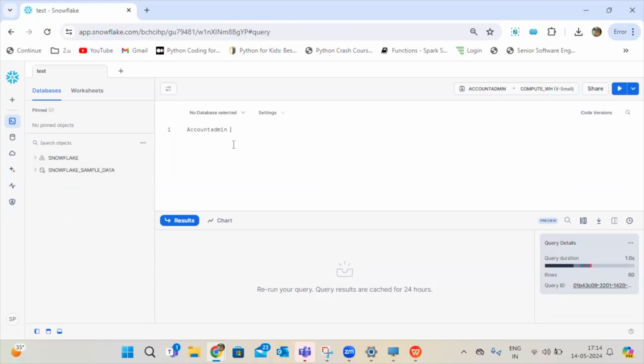For a Snowflake account, the account admin is the owner. Okay. So the point is that, since it is an owner kind of role, people still won't allow many, multiple users here. Only a limited number of users will have this account admin access.